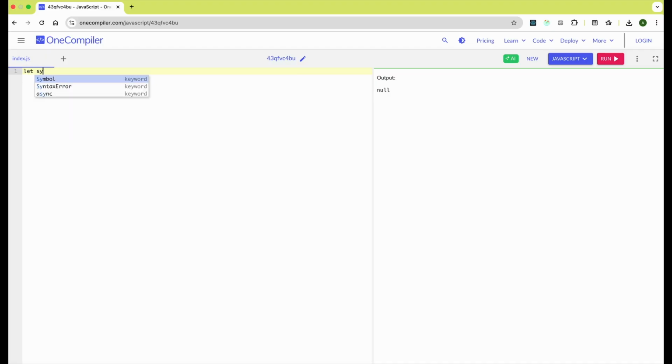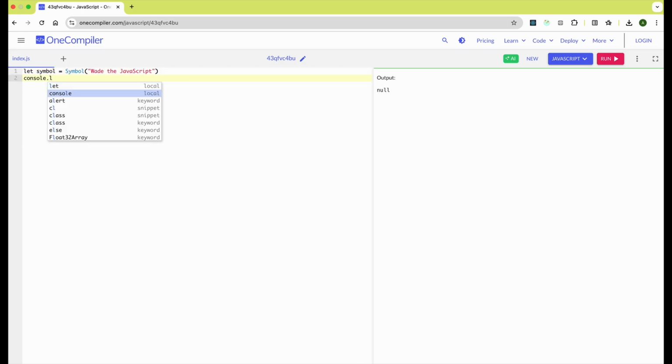Let symbol is equal to Symbol, and we're going to give an ID to it. So let's say Wade the JavaScript, and now I'm going to log it. It's not going to return us anything, but it's going to simply write Symbol(Wade the JavaScript).